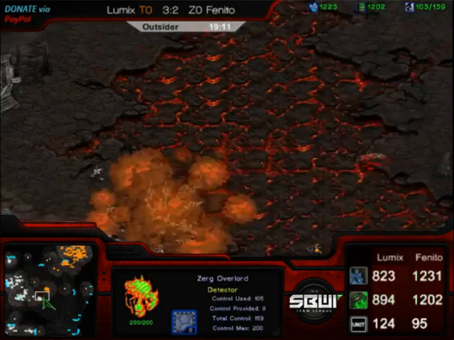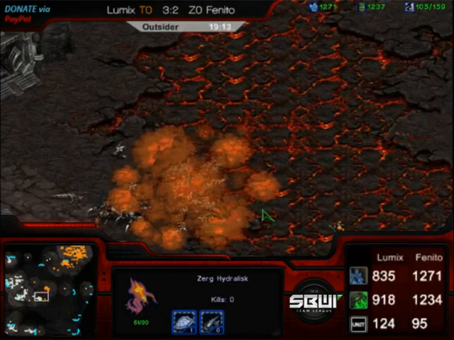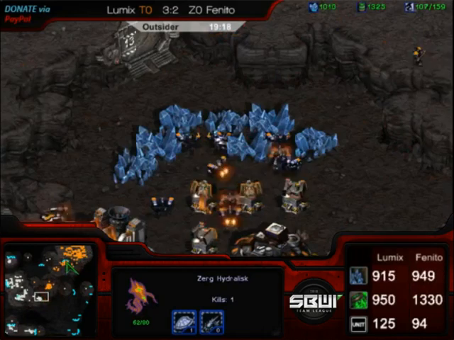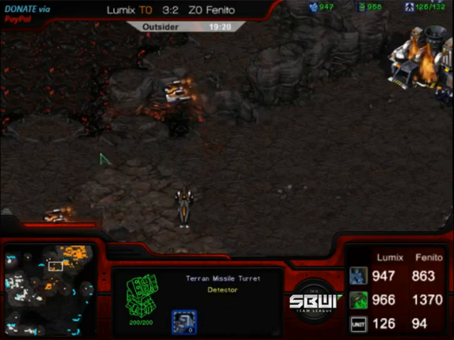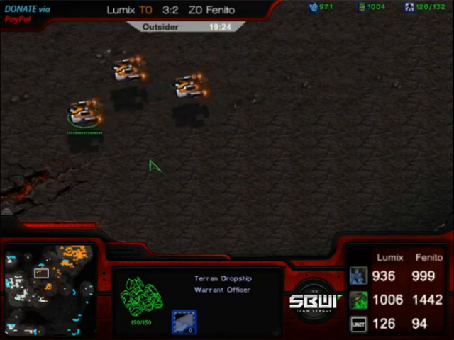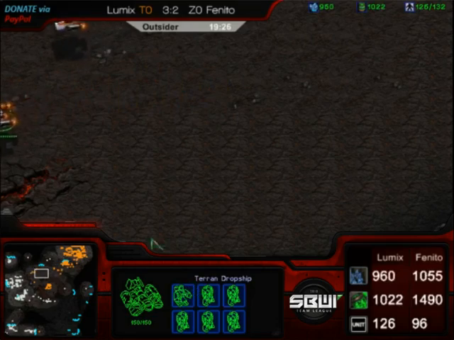It's a strange game. Lumix has a huge supply lead, but neither player has quite been able to kill the other player. He's just keeping Lumix really pinned, but Lumix is eventually going to start to mine out. We got a mass drop from Lumix too, although only one of the dropships is loaded. And there's an SCV loaded in one of these dropships.